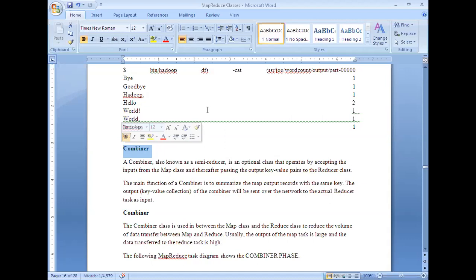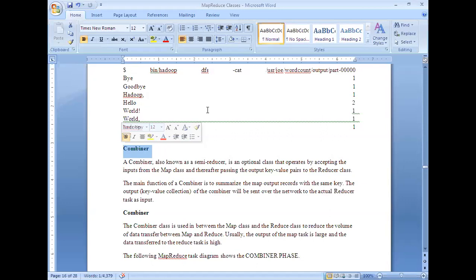But if we define a mechanism so that, instead of traveling n number of times from here to there, it is possible to travel either one or two times, or comparatively fewer times, compared to all outputs being transmitted, definitely it is an optimization technique. By using this, you can increase the performance also. So here the combiner is an optional one. It is not mandatory to implement in all programs, but wherever your priority is performance, you can use this combiner function, which will act as a semi-reducer.